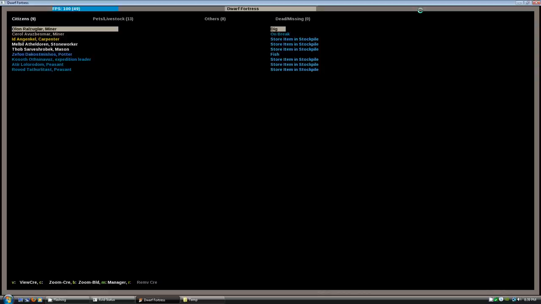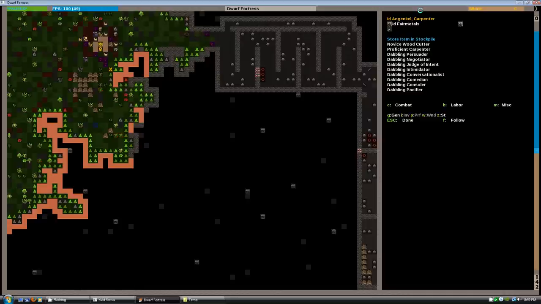I'm gonna do something really quick here. So I hit the U button, and I'm going to go to Carpenter, and I'm gonna hit the C as in Charlie, and P as in Paul. I think I've showed you this before, and then the L as in Labor. I'm gonna hit the minus sign and go down to Hauling. I'm gonna turn off his hauling. I want him to actually do stuff instead of haul stuff around.